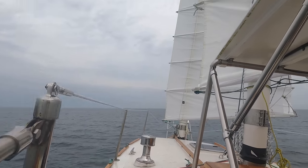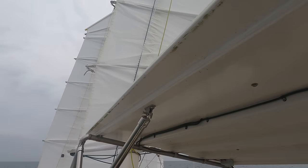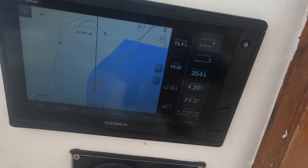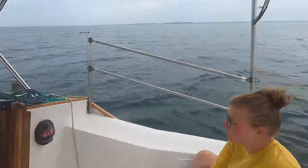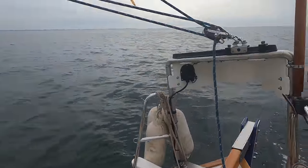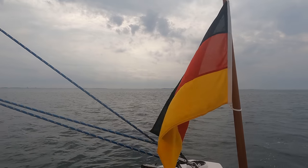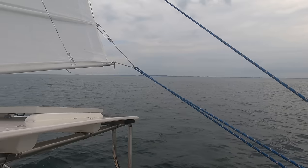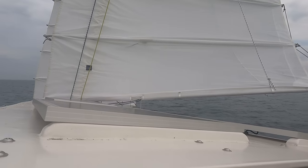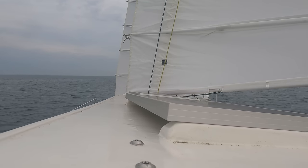So, sailing, full sails. We are doing around 4 knots, as you may well be able to read on that. 4.2, that says now. And our precision wind strength meter says there's that much wind. So that's not too shabby, is it? Not too shabby at all. Wind over the port quarter. That's a fraction after that.